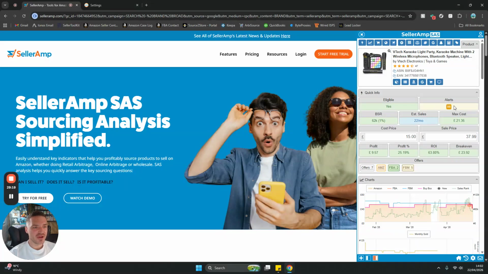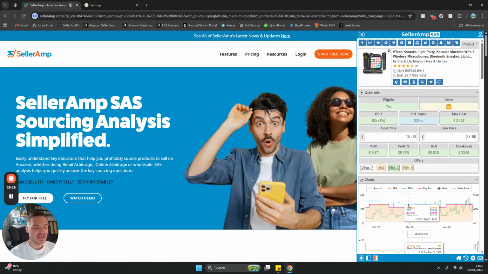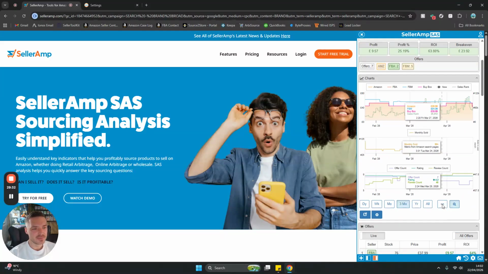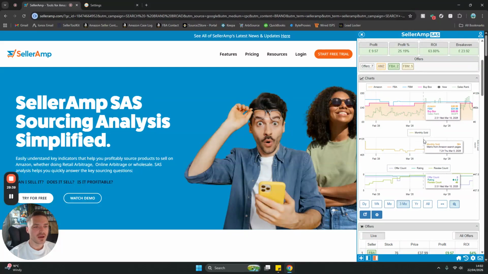Normally, if it doesn't have a variation, if it's a high selling product, it's very consistent, you don't really need Keepa. But if it's part of a variation, or you're not sure why this product is selling, Keepa will give you the information that you need. So hopefully this has given you enough information to go ahead, download Selleramp and start using it. There are more YouTube videos online of how to use Selleramp, but this is how I use it, very simplistically, and basically how all the benefits and features work.